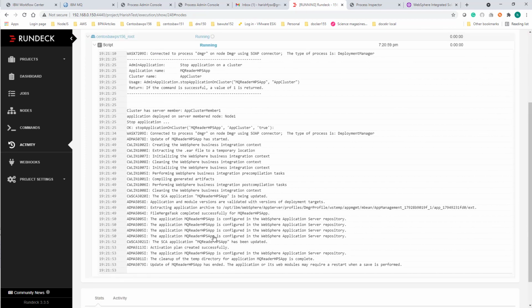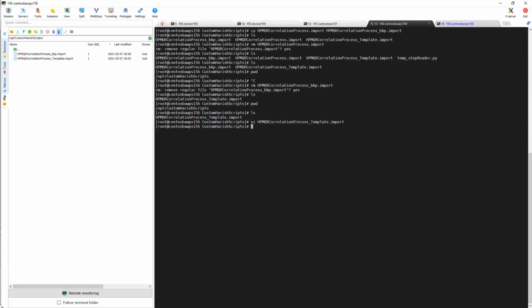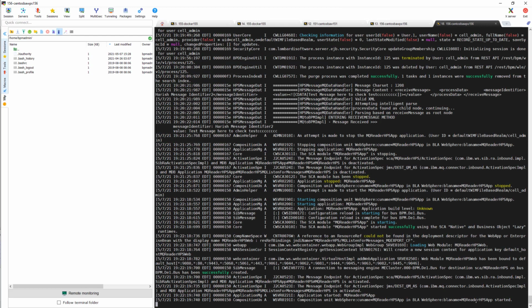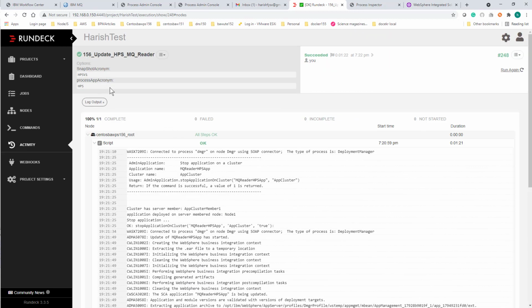See, it's updated. MQ Reader is updated with the contents we have, and the next step is to start the reader. You can also see the output on this one. You see the MQ Reader app is started, so the script is completed.